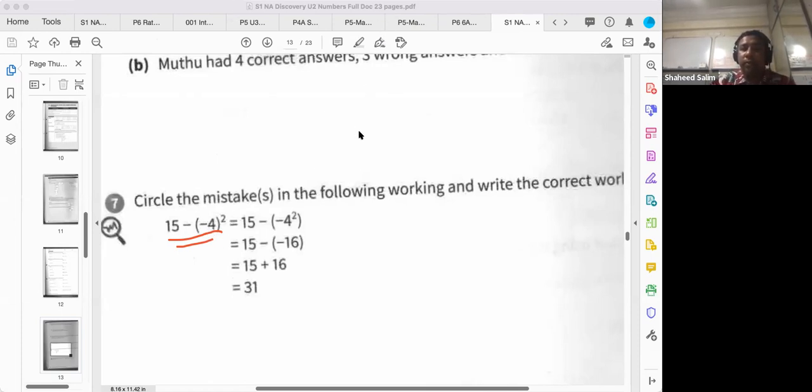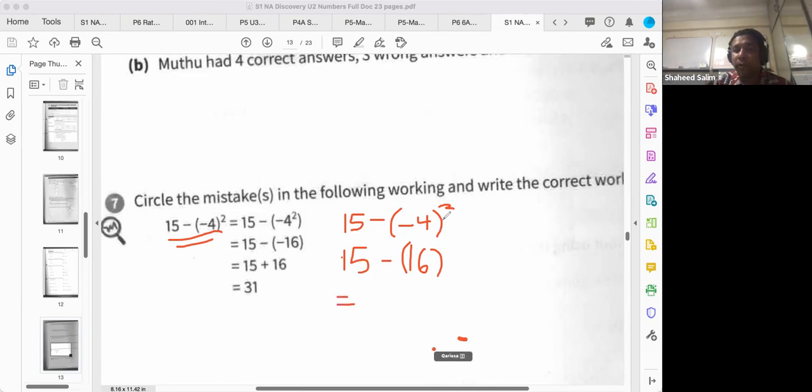We go through. Now, the question is 15 minus negative 4. Look, negative 4 now is squared, you know. Negative 4 times negative 4. 4 times 4, 16. Akhil has given the answer. Congratulations, Akhil. 4 times 4, 16. Minus becomes plus. Now you have it like that. No, not 38. Look. 4 times 4, 16. Minus times minus becomes plus. So it's plus 16. You remove the bracket, it is 15 minus 16. You got $15, you owe $16. You still owe 1.